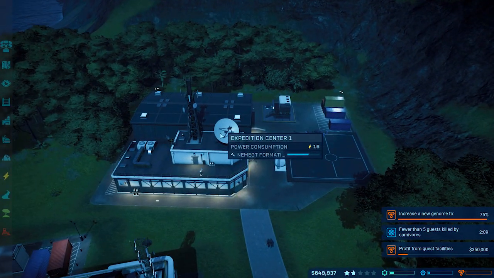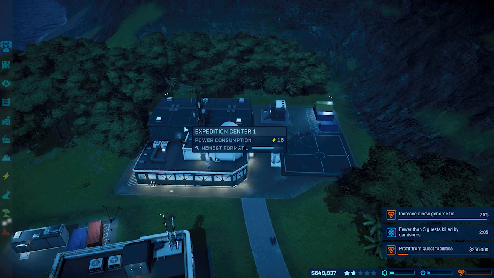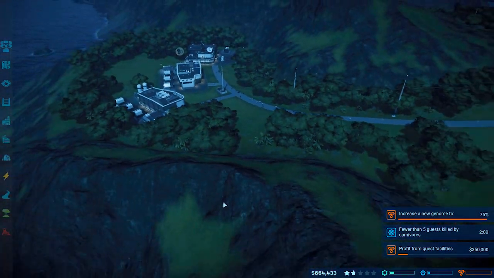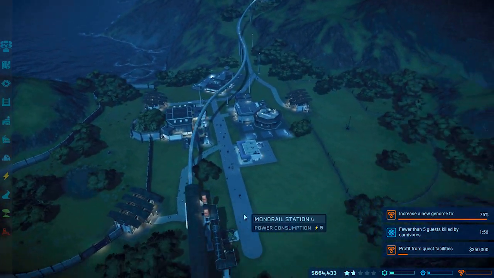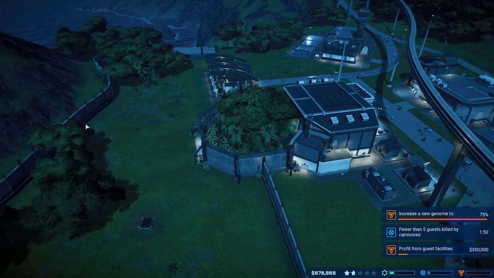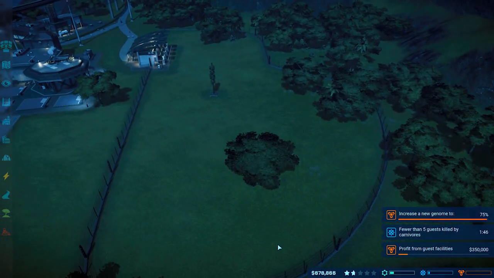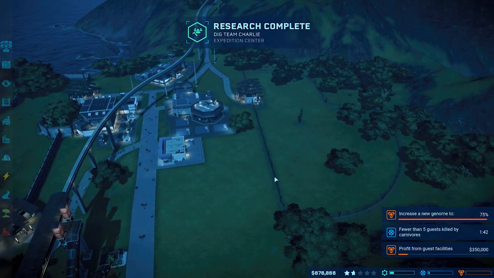Expedition's still going. You can see a little progress bar beside the Nemgut formati. Yes, that is where we are. The Nemgut formati. All right. What else are we doing here? Success rate's all good. I think in order to boost our everything, we need a Hammond research place here.